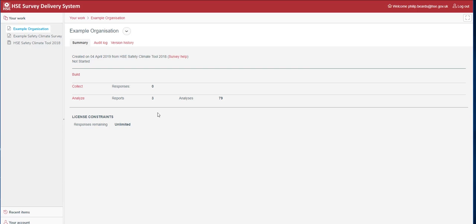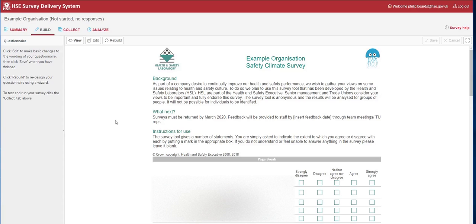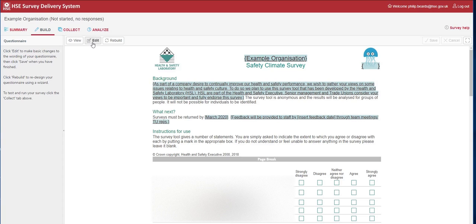Once your survey is built, you'll then be taken to this page. And then if we click the Build link, we can go in and see the survey that we've just created. However, although we've built our survey, we still have the chance to edit and change things before we make it go live. So, for example, if I hit the edit button in the top bar, anything that is blue I can still edit and change.